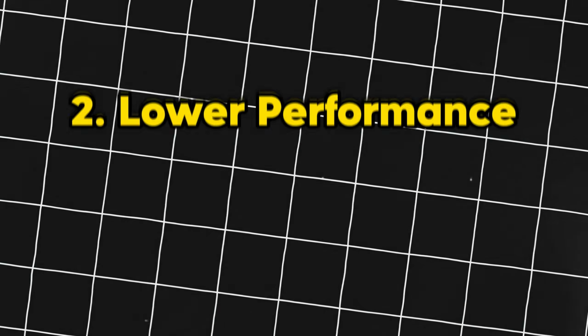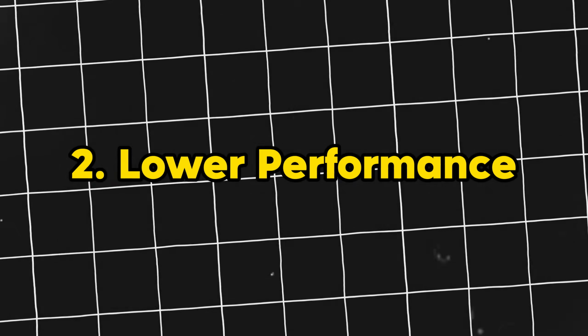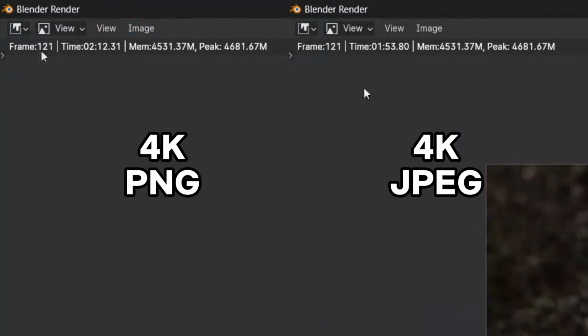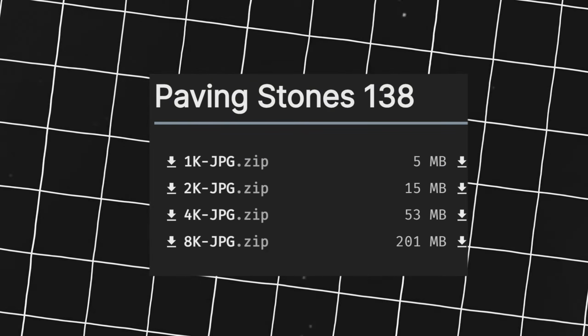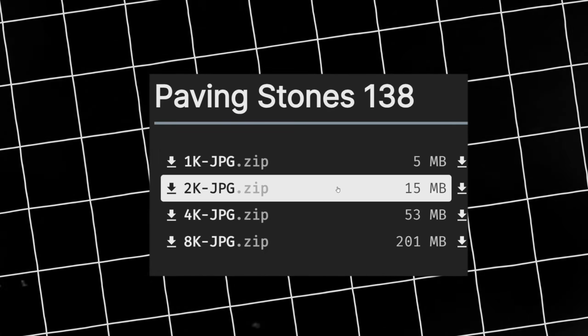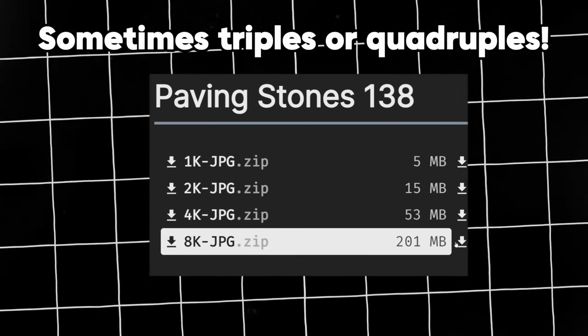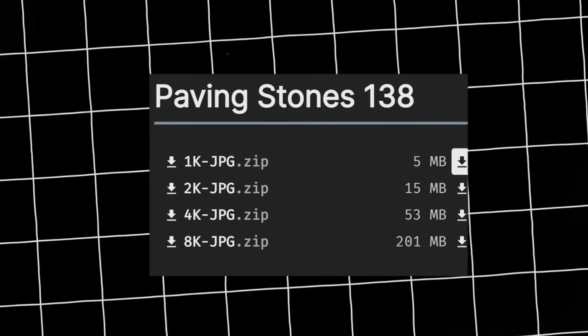Another disadvantage is that PBR materials have a huge impact on performance, which significantly slows down the rendering process. This of course depends on what resolution the texture has, the bitrate and the file size. It's important to know that with every resolution doubling, the file size doubles as well, which means Blender needs to work with a lot of additional data, which also means the performance will most likely go down.